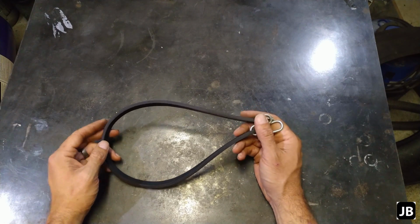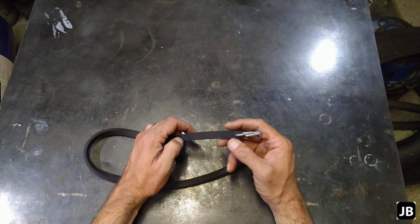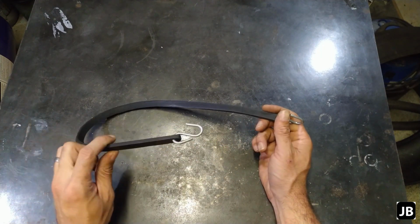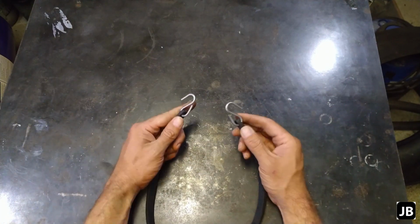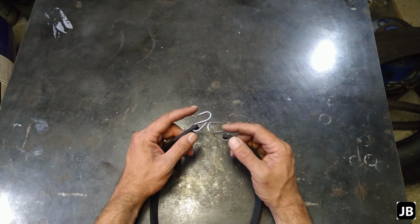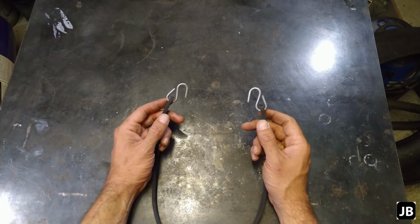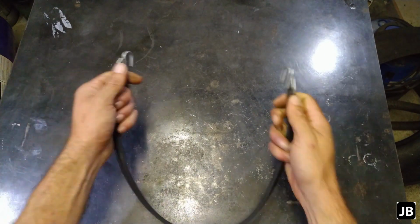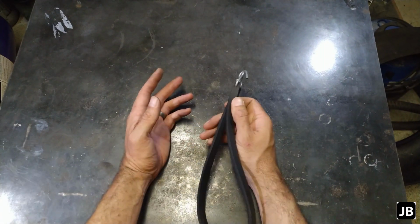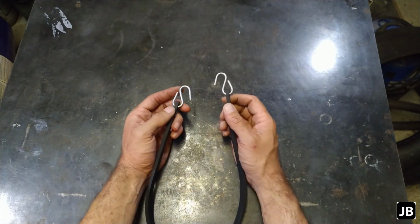Gentlemen, as a little afterthought, what I've done is when I did the original video, I cut a little piece about half an inch thick just to check the stretch on it. It's about 24 inches long. Did 2 little smaller hooks. I think this is 3.8mm wire, if I remember correctly, something like that. Works an absolute charm. This thing is much better than any store-bought bungee cords. I keep them in my toolbox. I keep some in my truck, etc.